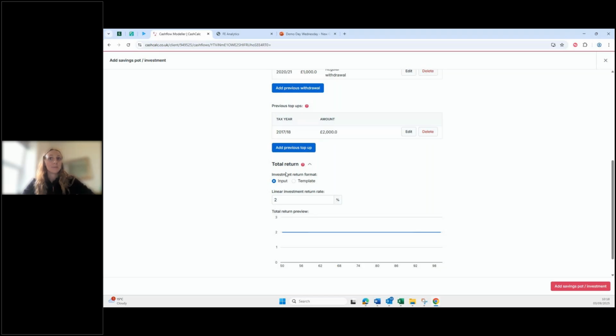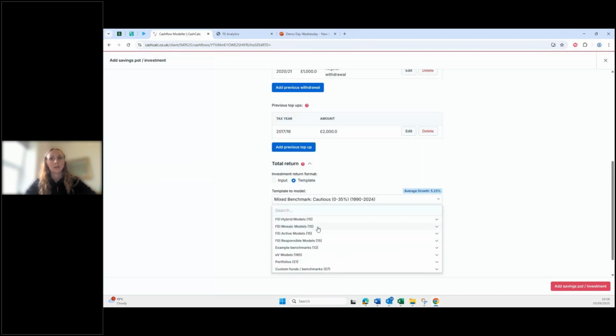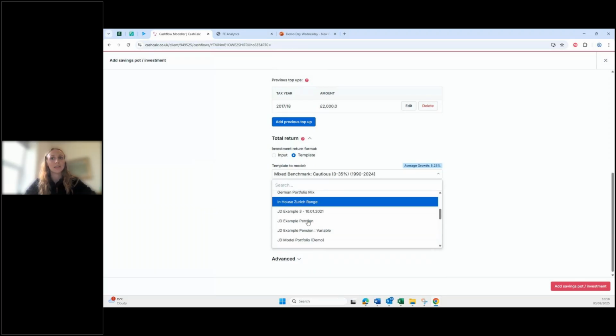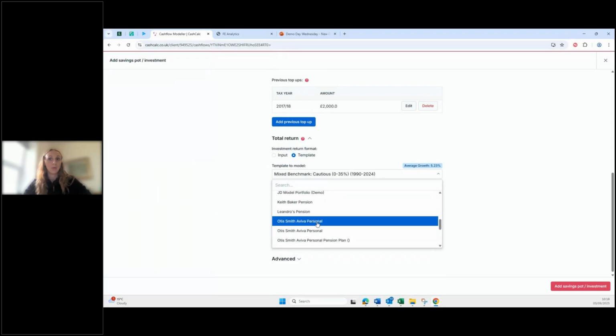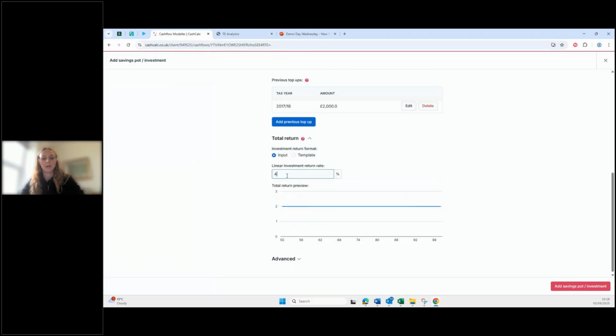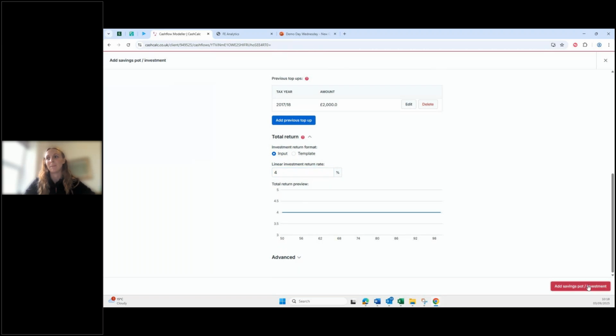Under the investment return rate, you have the option to either choose input, which is where you would just put a linear return figure in, or you can choose a template. And this portfolios tab is where you would see information about the portfolios that you've dragged in from analytics. But in this case, I'm going to pop in a 4% linear return on that.